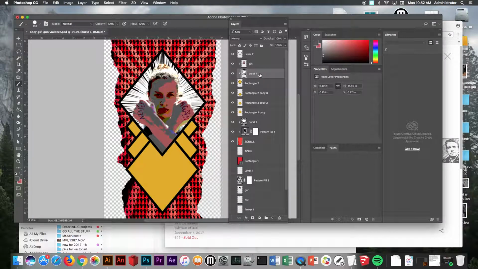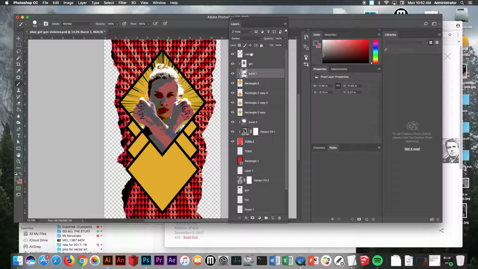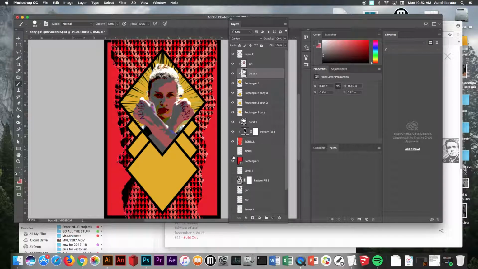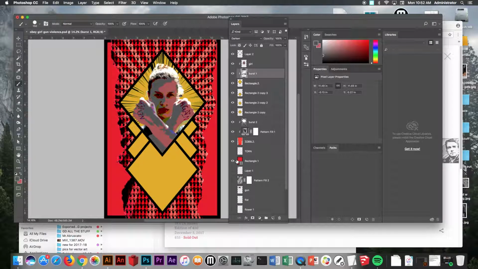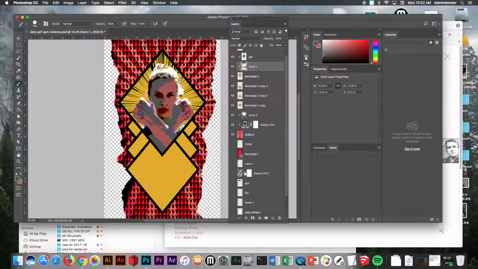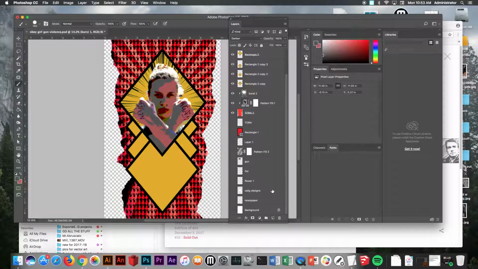And again, for each layer, it's the same options. What could I do? Bigger, smaller, rotate it, go to blending modes, change the blending mode. See what that looks like. I like that look. That looks pretty good. So we're going to leave that. So you're going to kind of keep going and add the pieces and see what things look like, right? So let's see what else. Pattern fill for the guns. We have all that. That looks pretty good.